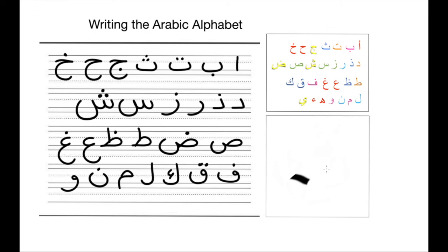Next letter is going to be the ha. Okay, now this ha, let's have a look how we do this. You start out at the top end, lifting up, down, all the way round in a clockwise motion, all the way back as if you are about to join your circle, and you do join the circle, but then inside you make another circle and out. I'll repeat that for you. So you start at the top, you go round, keep going round like a spiral, inside, go through the middle, slice it through the middle and out. And that is your letter ha. Let's transfer that onto the page. So you start at the top, you're going to go all the way round, go inside, slice it through the middle and out. There's your ha.